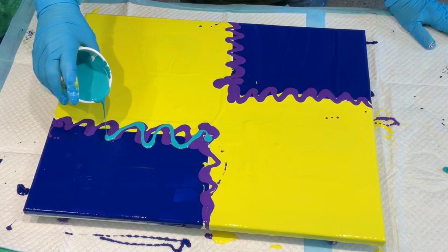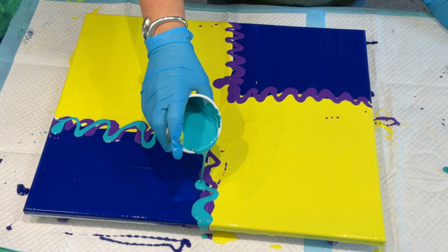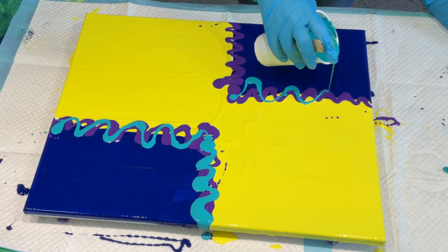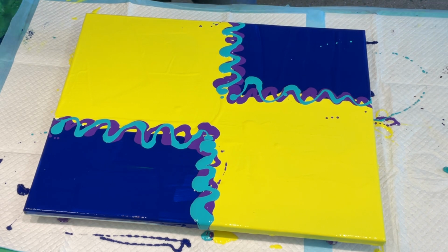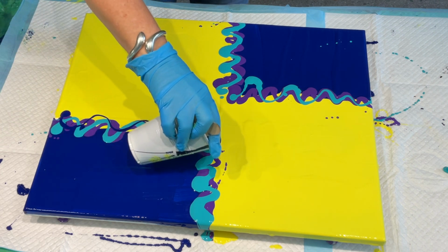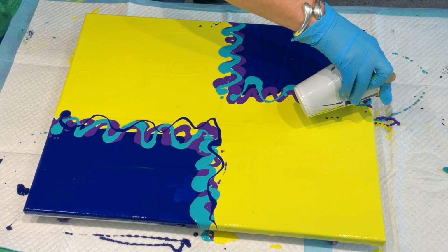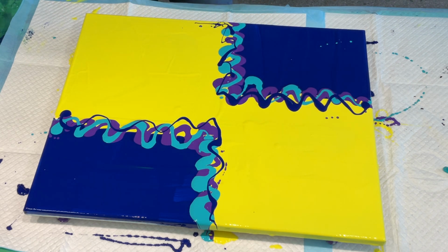Just wiggle it, wiggle, wiggle, wiggles. Squiggle here and a squiggle there. I will put a bit of the dark navy in again. Probably definitely don't need too many colours in this one for it to still look really something.